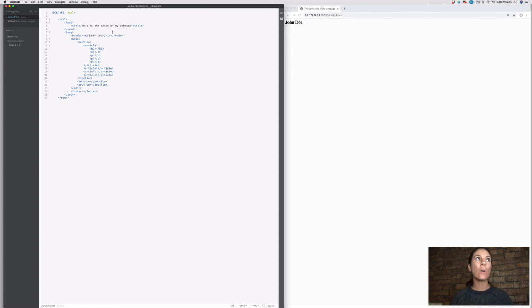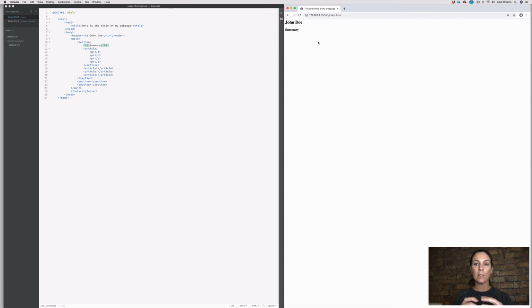All right, now down to our heading 2. So this section, I'm actually going to move this heading 2 outside of the article. And I'm going to put that in this section. And in this H2, maybe this is my summary for my resume. I go ahead and save that and refresh. I now have summary. Notice there is space between John Doe and summary.